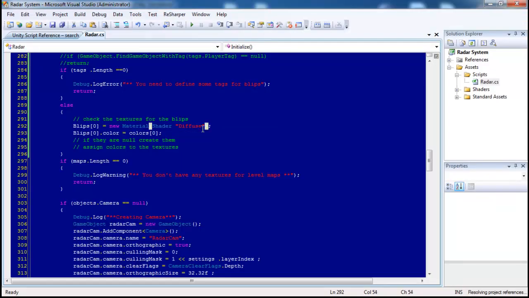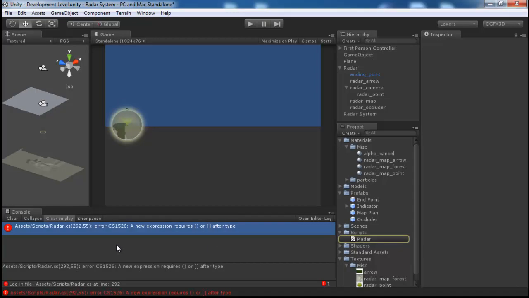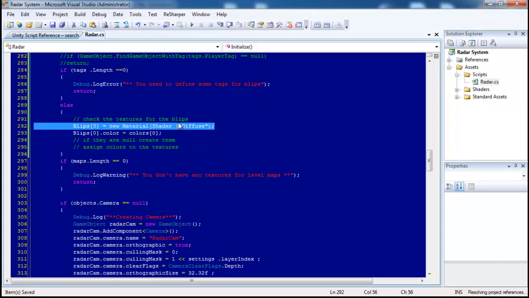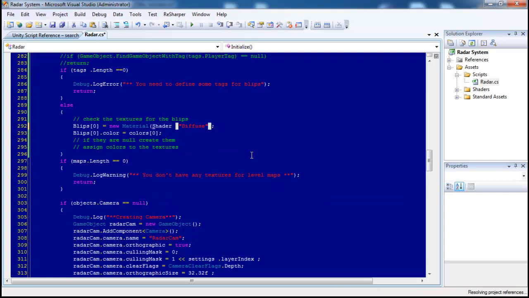Okay. Did it solve the issue? I know it's there, but shader dot destroy equals. Yeah, what the hell? Okay.